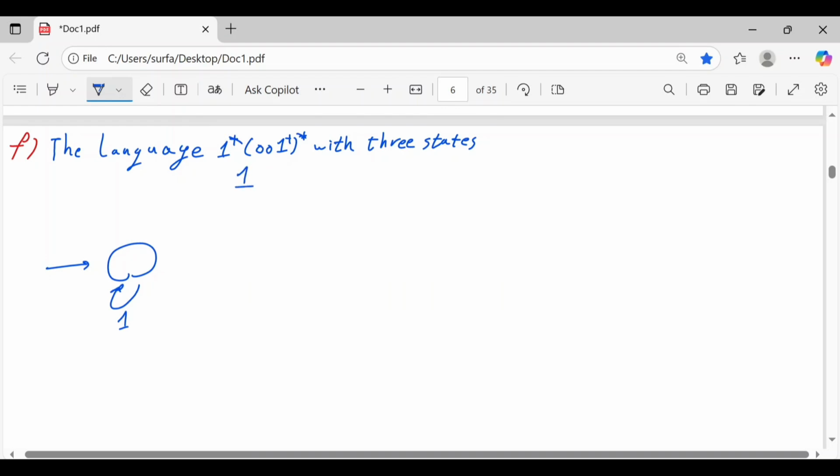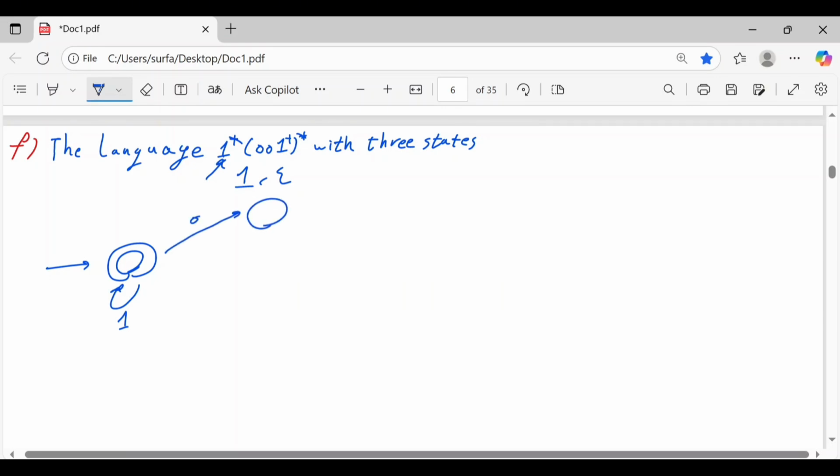Actually, it will contain epsilon. So our start state must be our accept state. So this is our accept state here. And after that, if we see 1, we will stay here because we have 1 star here. But if we see 0, we must go to this state here.